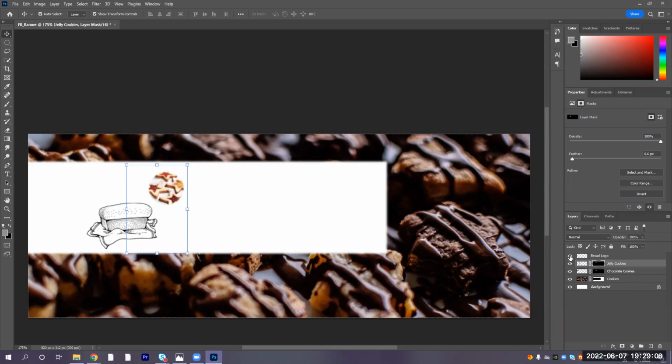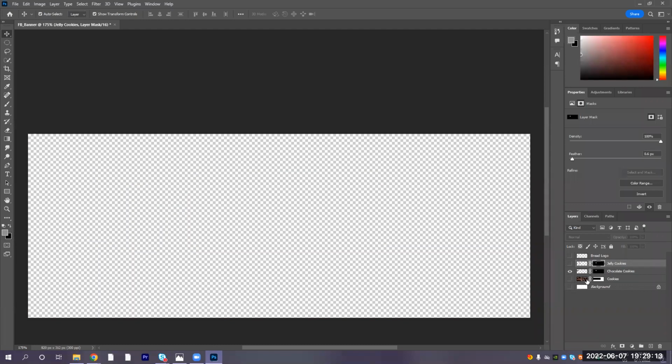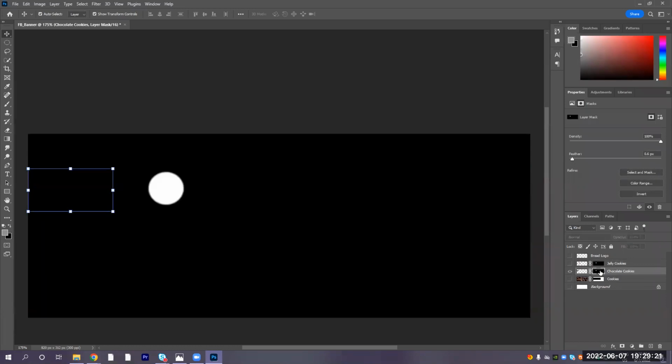And real quickly, I'm going to toggle our visibility off of all of these other layers. And it looks kind of crazy right now, but here on this chocolate cookies layer, if I press Alt and click on the layer mask, it changes our view to where I can now see where my mask is. So this is all of the portion that's being hidden, and this is the only portion that is being revealed.